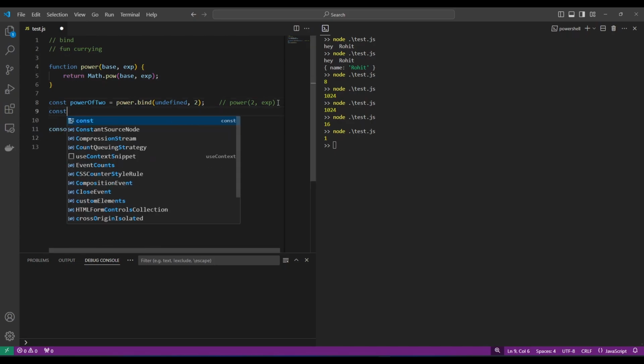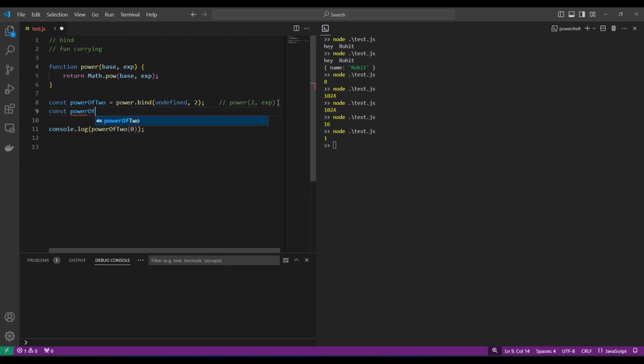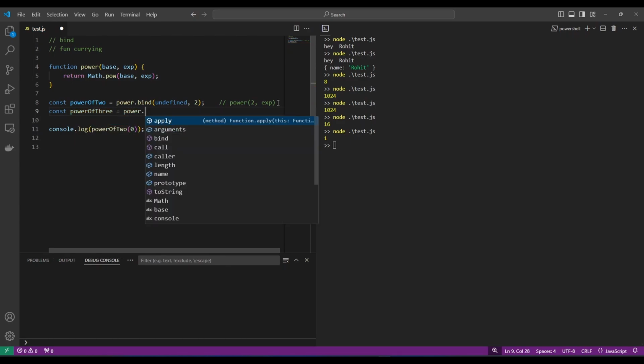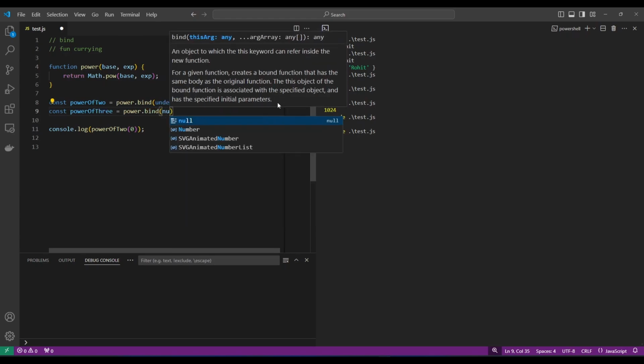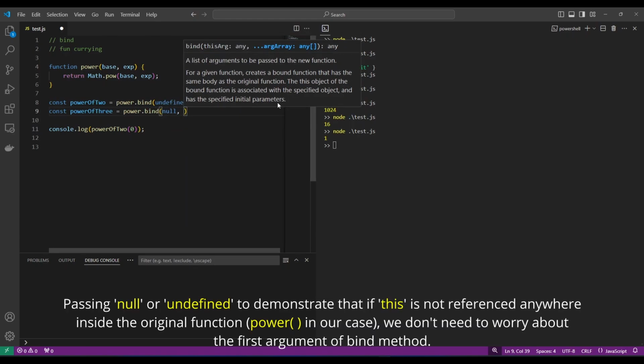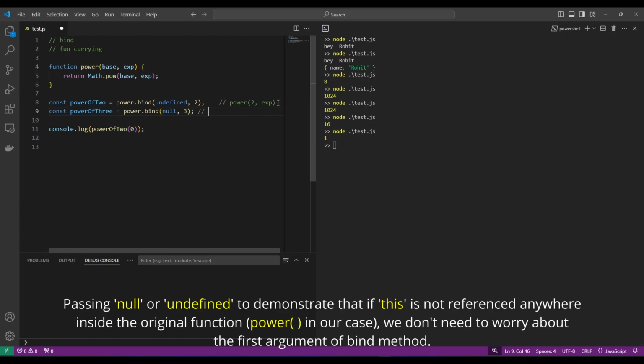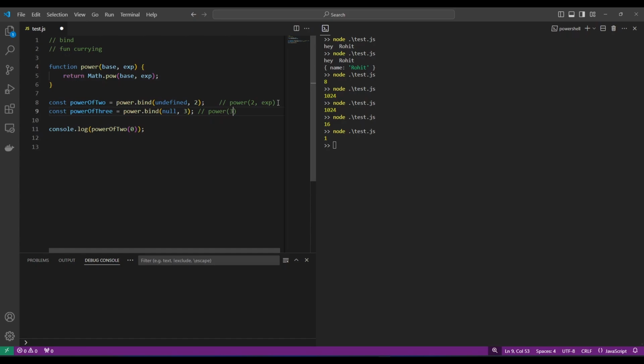Similarly, let's have a powerOf3 function. We'll say power.bind, and since this is not needed, we can pass null also. The result will still be the same, and 3. So it will return powerOf3 and exponent. We have fixed base as 3.